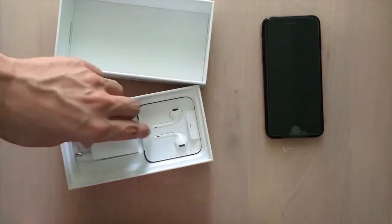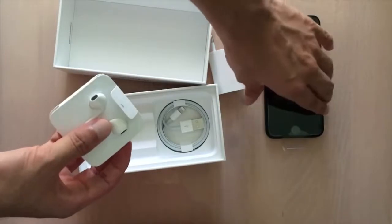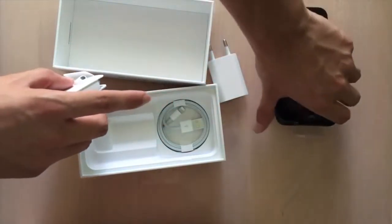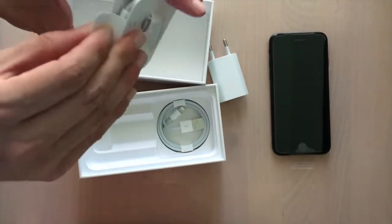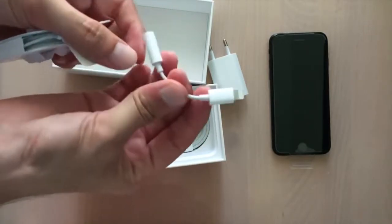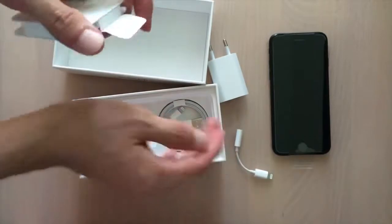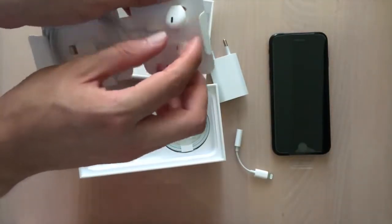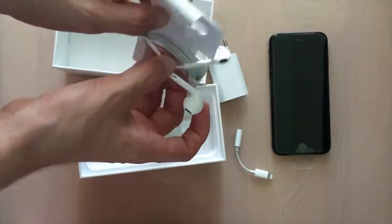So let's take a look at the other goodies in the box. Standard thing to charge your phone, and the earbuds. Okay, so as you know, this phone does not have a headphone jack, right? So it's simply the lightning port and then speakers, where actually only the one speaker works. So we have earpods, but not with the aux cord. So how the hell do I open this? I think pull this. Okay, so you open them. Come on. Oh, and we have this adapter. Holy shit. I'm surprised that they include this with the actual phone. They could sell it for like, what, 20 bucks or something. So thank you Apple for thinking about the people that want to use their old headphones. So we have the earpods, standard earpods like the previous ones, but as you can see, lightning earpods. So not a big major change. I think the sound is a bit better.